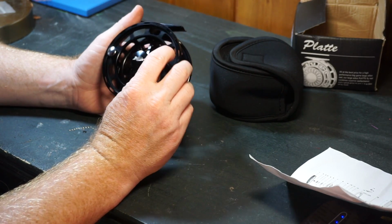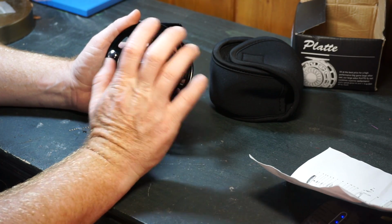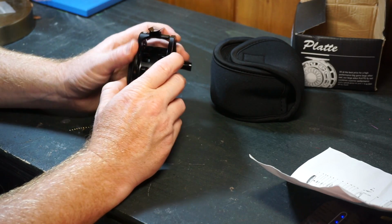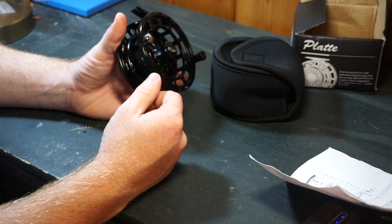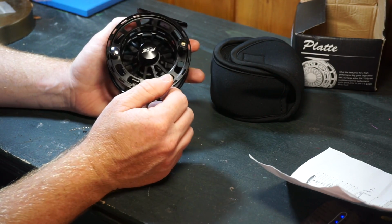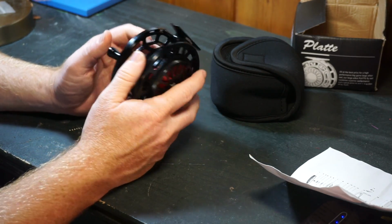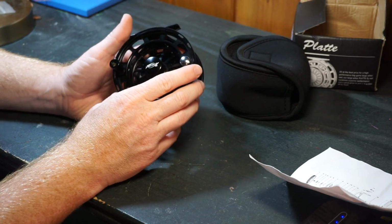I think you guys are gonna think of this as one of your favorite reels that you own. Okay, I really do think so. You're gonna really like it. Even for non-saltwater, if you're a freshwater fisherman, having a fully sealed drag like this for $129, fully machined, you're gonna have trouble finding something as good at that price. I think you get that 3-4 weight or the 5-6 weight, and I think it's a really good reel for what it is.